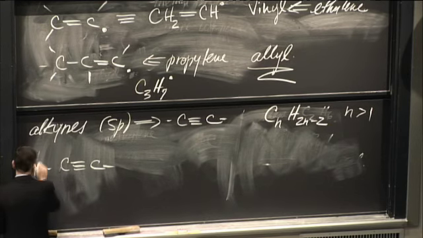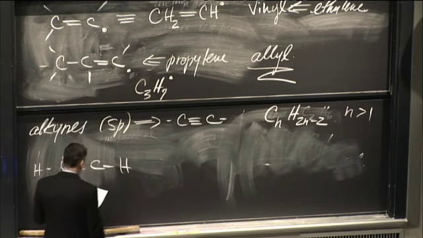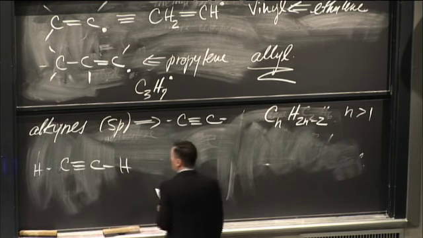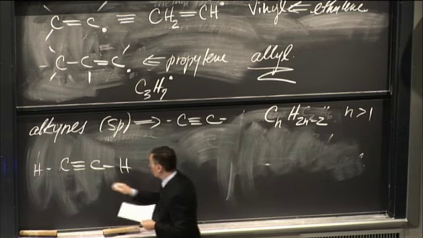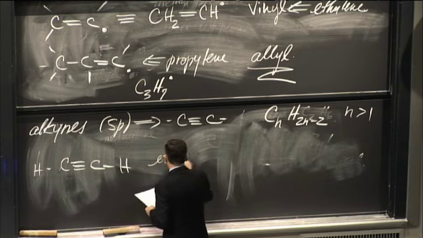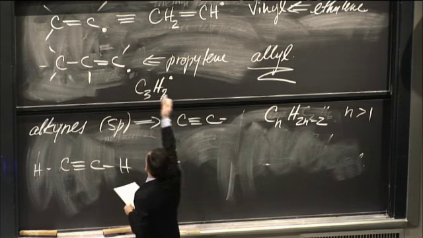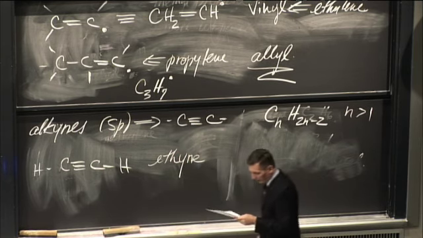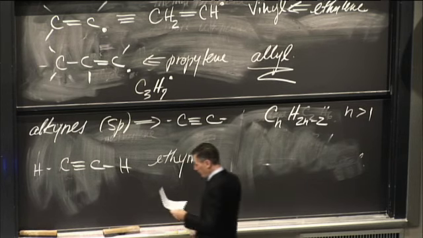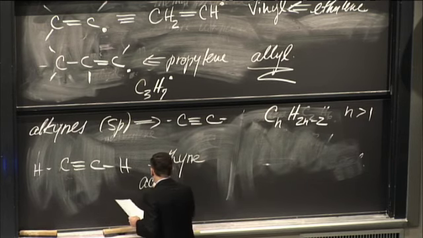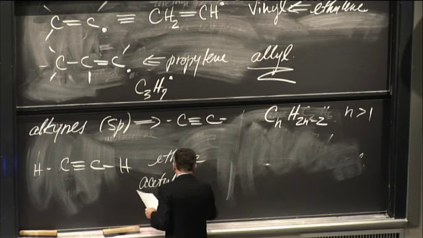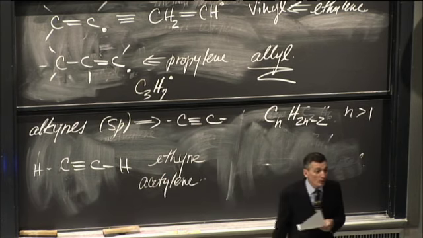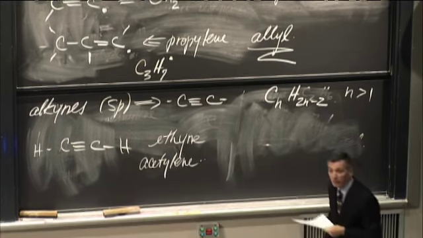The dominant one that you'll come upon is C2H2. So according to IUPAC nomenclature, the 2 carbons means it has to be eth, and these are all alkynes, so this should be ethyne. And if you ask for ethyne, nobody knows what you're talking about, although it's very correct. This is known as acetylene, which is a fuel gas for welding, cutting, torches, and so on.